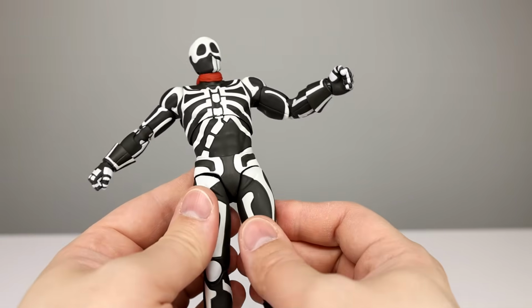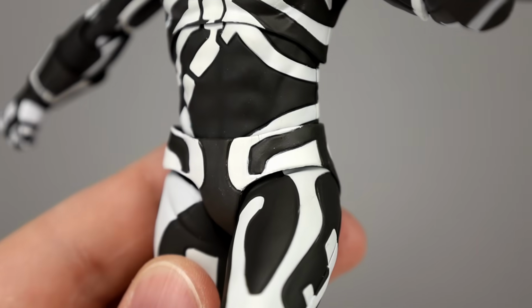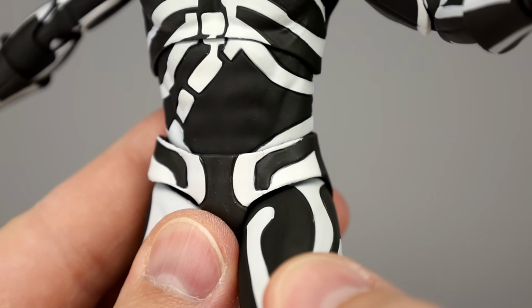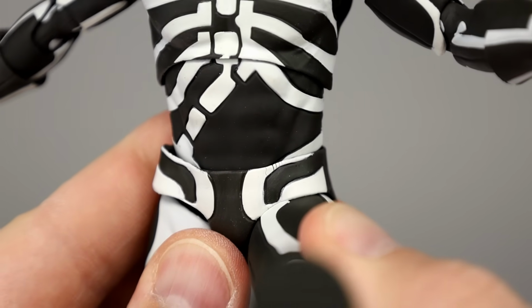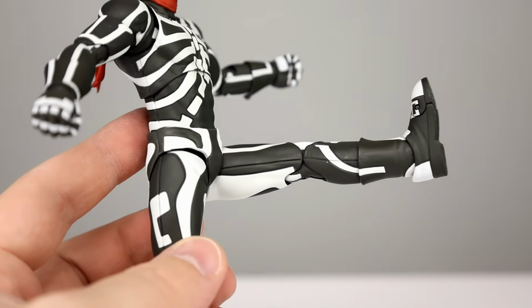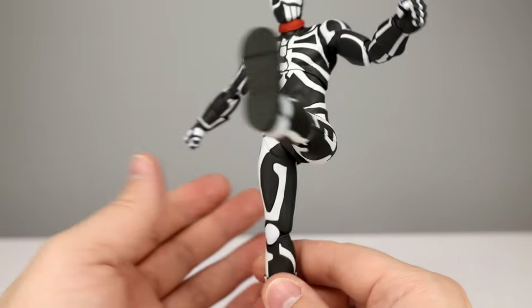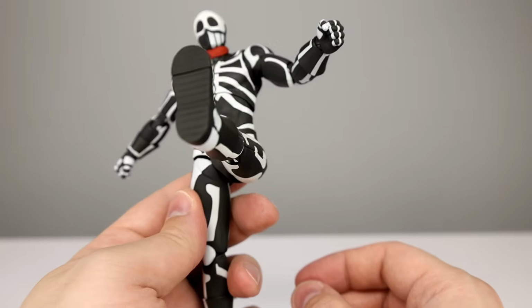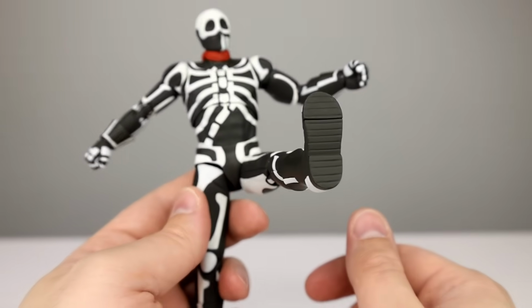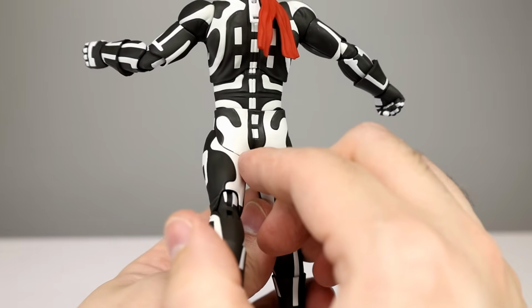But here's where it really becomes a problem. When you start to go like this, you have to stretch that diaper, and you will see that becoming worse and worse. Now luckily he does get decent range with only minimal damage to that paint job. He's already up to horizontal. You could go farther. I wouldn't recommend it because you could start to see flaking, and you do get the legs going back.